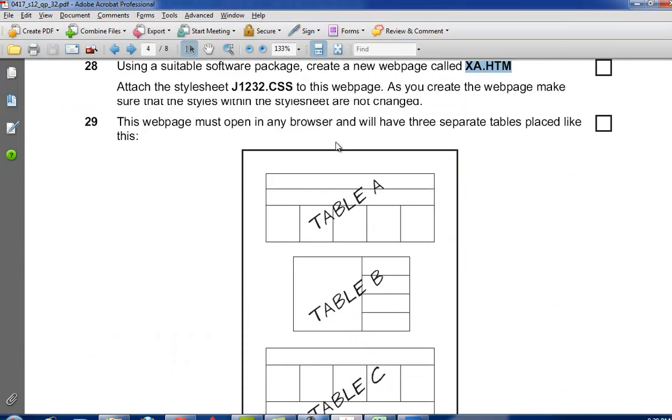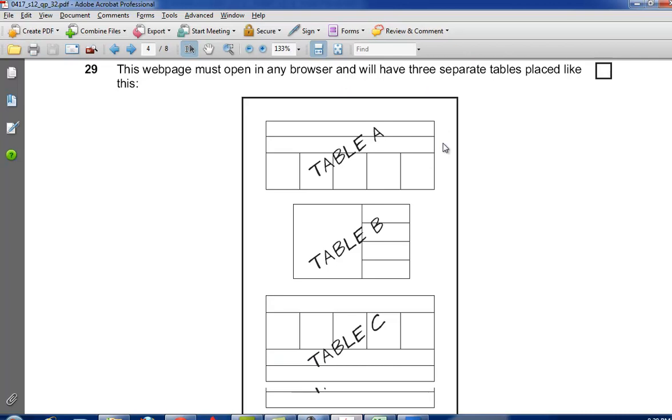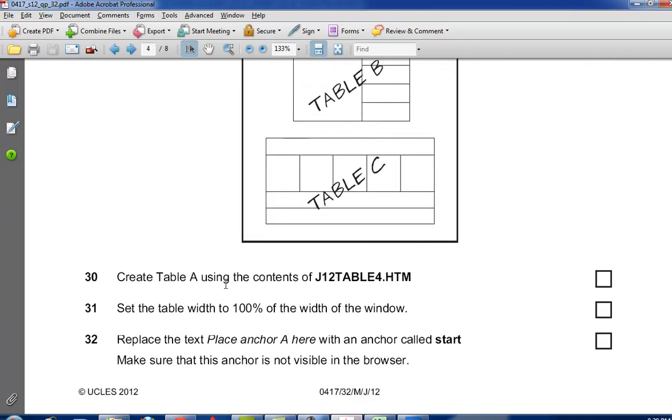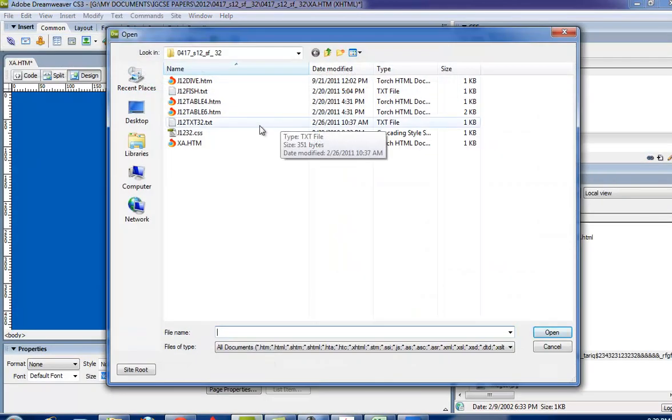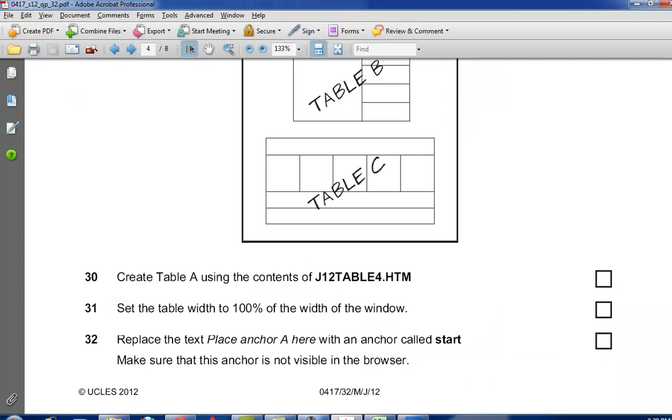The web page must open in any browser and will have three separate tables that look like this. Create table A using the content of J12 table 4, J12 table 4.html.